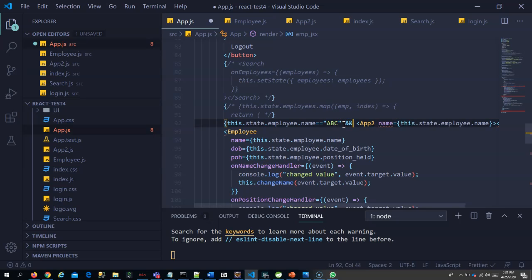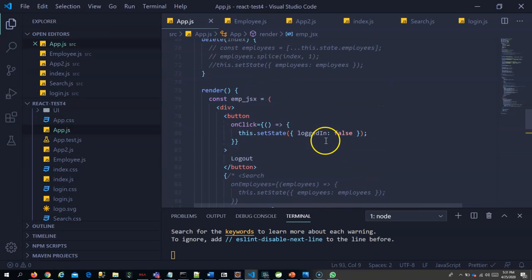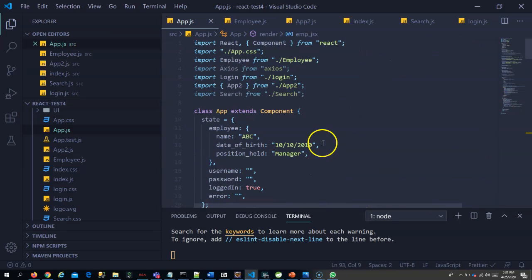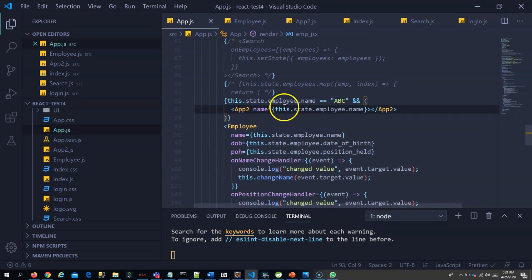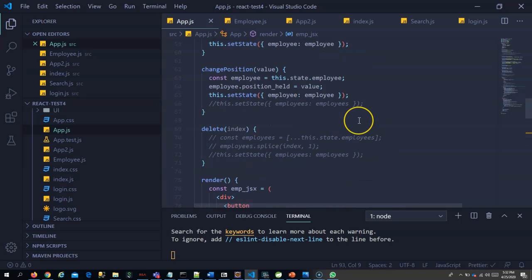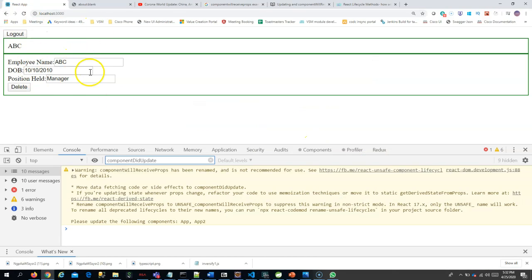Only when the state employee name is abc, I want to show this component, else remove it. So initially it will be shown because the initial state is abc. Let's see now. Now it is abc and we are able to see the app2 component.